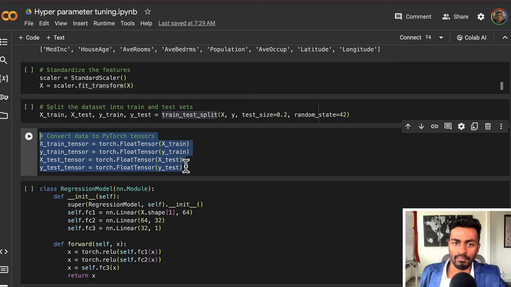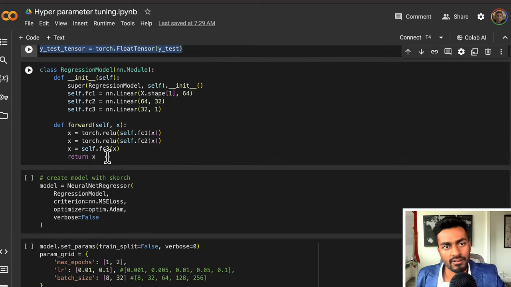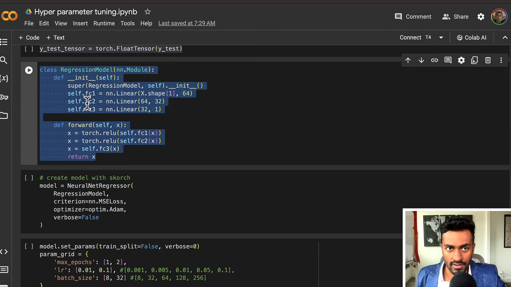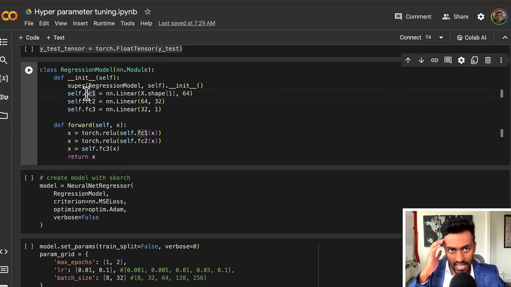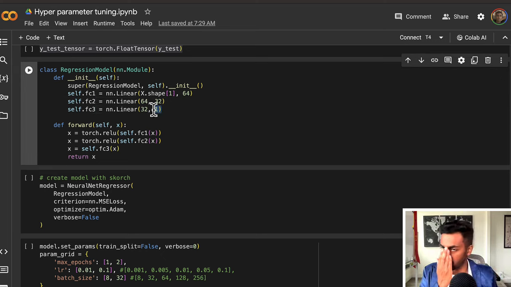Next we will convert the NumPy arrays to PyTorch float tensors. We then create a neural network regression model where we have an input layer with a hidden layer and an output layer that consists of only one neuron, and that one neuron is going to be just the price of the house. Along the way we're going to also add some activation functions and specifically we're adding ReLU.